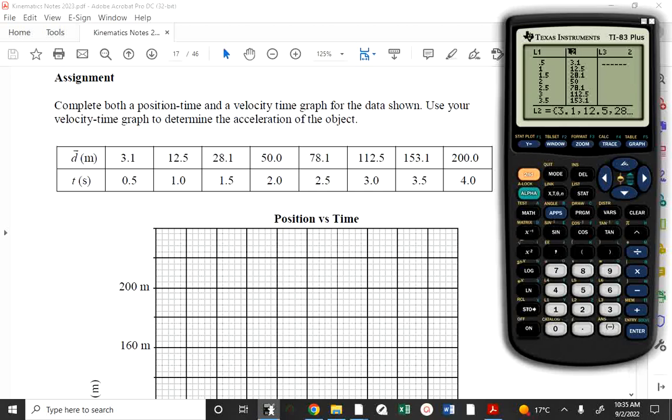So what do I do? I go into y equals and I clear out anything in there. I turn my stat plot on, and it's still on from last time. I set up my window settings to reflect the data table. So I go from 0 to 4 seconds, so 0 to 5 is good enough. Let's face it, I just want to see what this looks like. I don't need a perfect window setting. And it goes up to 200. I mean, I can go 210, 225 if you like.